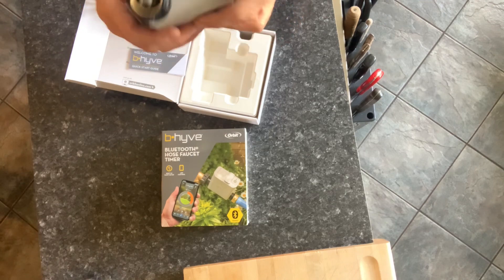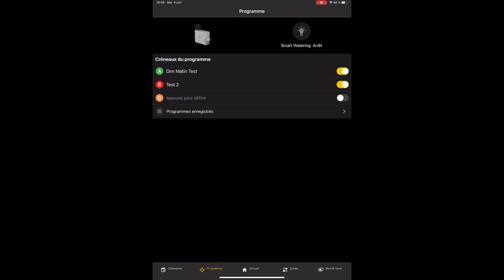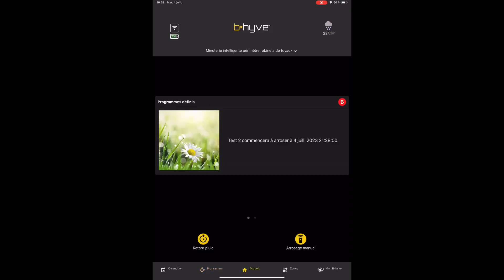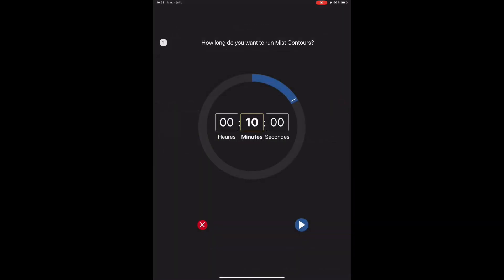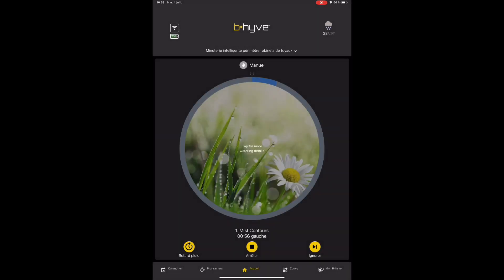Next step, we're going to download the app and see how to integrate. Here you have your calendar and your water schedule to know ahead what was programmed and what is programmed. Here are your three programs available on each controller independently. If you have more than one controller, each has three program zones you can activate manually and slide up the time in seconds or hours for how much water you want. From there it executes, sends the command, and gives you a report of the water feeding.